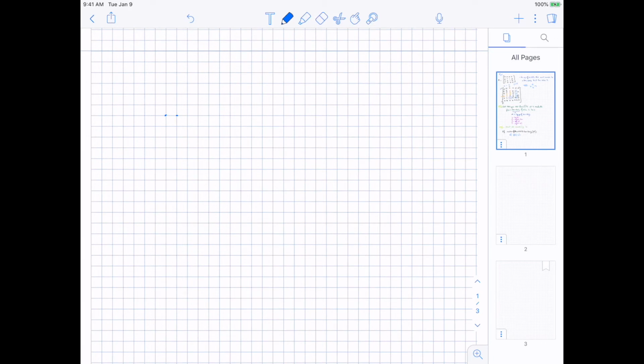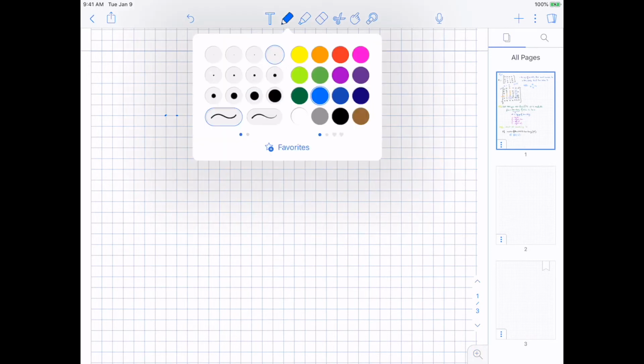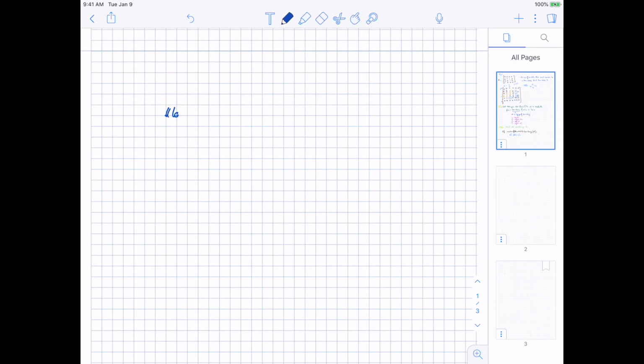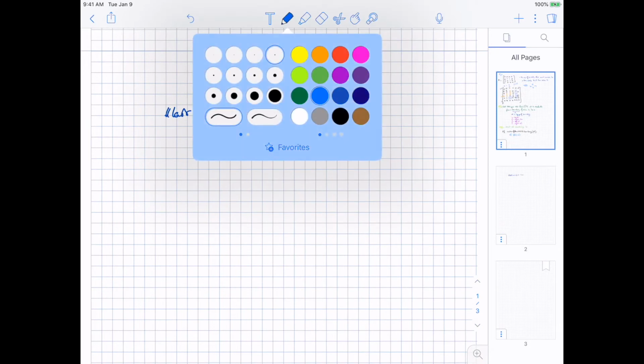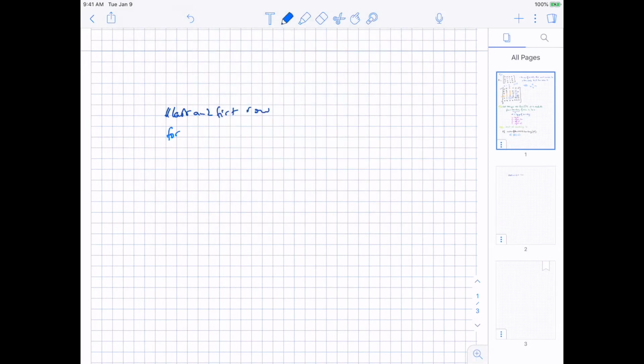We will need to start the DFS that fluid fills for all the ones on each boundary, right? And so first, let's take care of the last and first row. For those, we could just say for i, it is going to be either the first or last, so 0 or last.